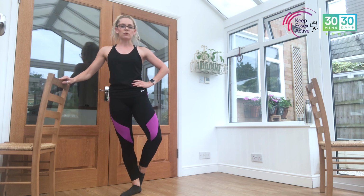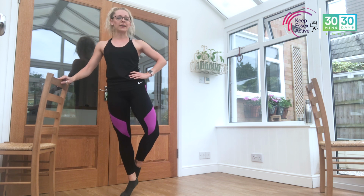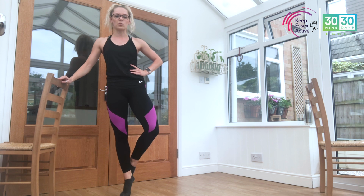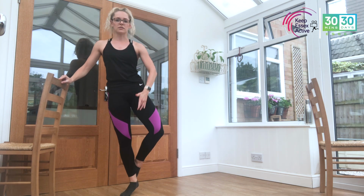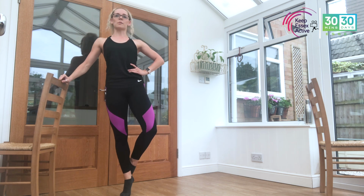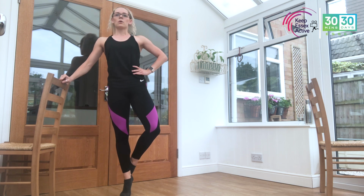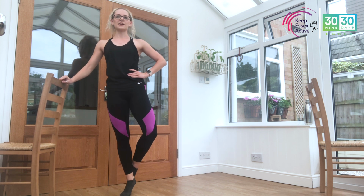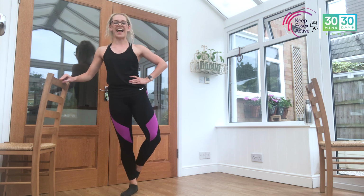This will really help to strengthen up any imbalances perhaps. Just to work one leg more than the other for a little section of time. Okay, you might start to really feel it in that inner thigh or the back of the thigh. Lift up as tall as you can, tummy still engaged. Breathe through. We'll go 3, 2, 1, and relax.